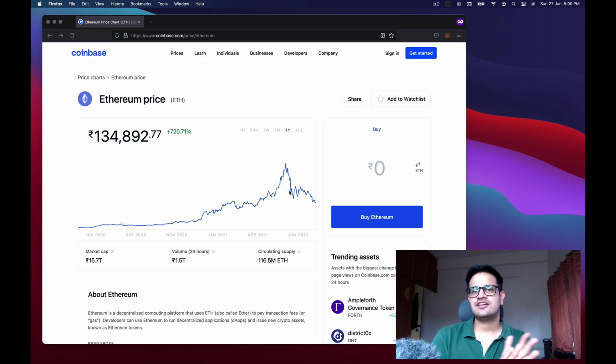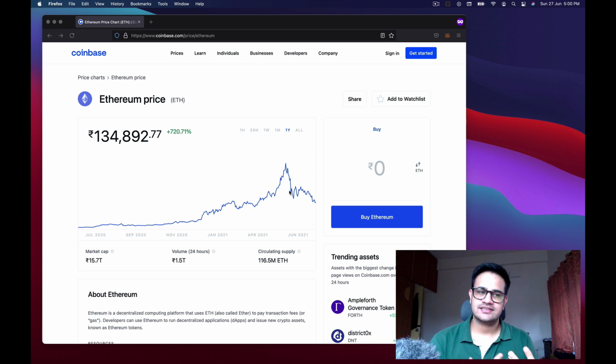So firstly, let's understand what shorting is. It means to sell first and then buy later. Simple trades that we execute are buy first and then sell later. Shorting is sell first and buy later. Now, how do you sell something that you don't own? The answer to that question is lending.